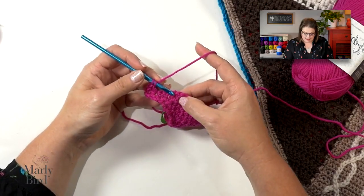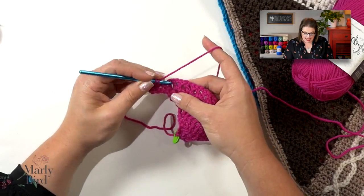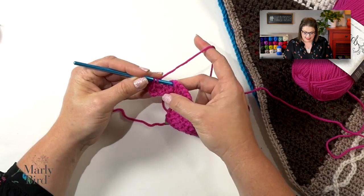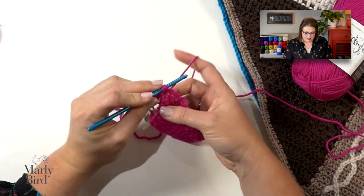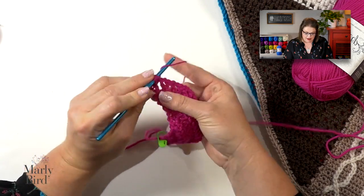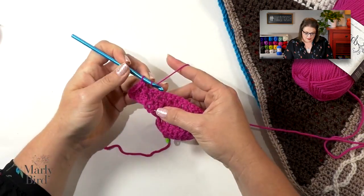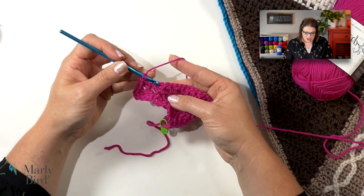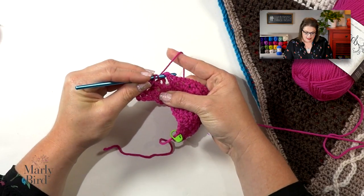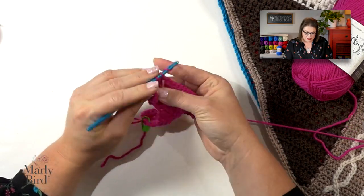Now that I've worked my increase, I go ahead and continue on working my V-stitches between the V-stitches of the previous row. So what I'm going to do is you'll notice that there's a V-stitch of the previous row right there. And in this space, that big space right there between that V-stitch and this last set of 3 double crochets, I will place a V-stitch. So let's do a double, a chain 1, and a double. And I'm putting it right there in that big space. Now I'm going to skip over this double, this chain 1, this double that make up that V-stitch. Come over here to this space, that space right there, and place another V-stitch.